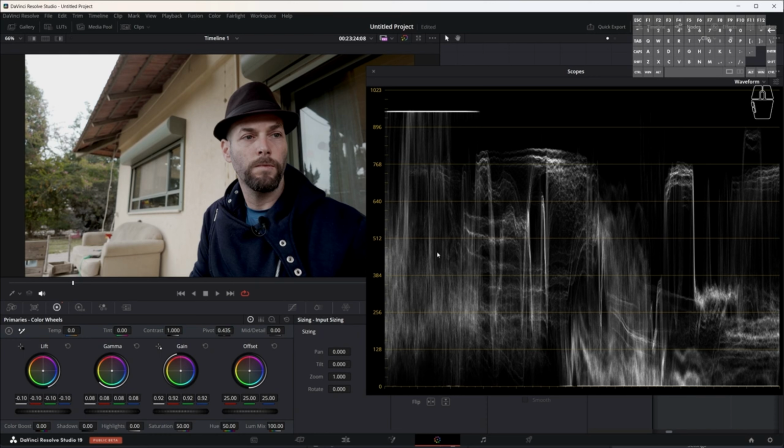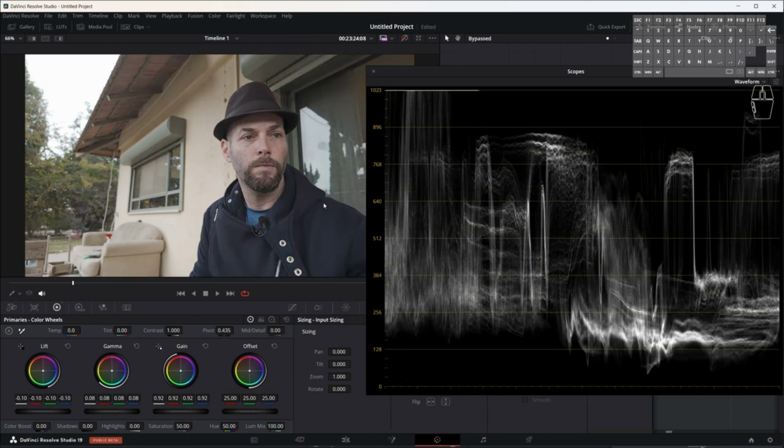So nodes give you that superpower to isolate specific parts of the image and make adjustments without affecting everything else. It's like laser focus for your color correction. And the alpha channel is a bit more technical, but essentially, it deals with transparency. Like making things see-through? Kind of. Imagine you're adding a graphic overlay to your video, like a logo or some text. The alpha channel determines how transparent that overlay is, so you can blend it with the background footage.